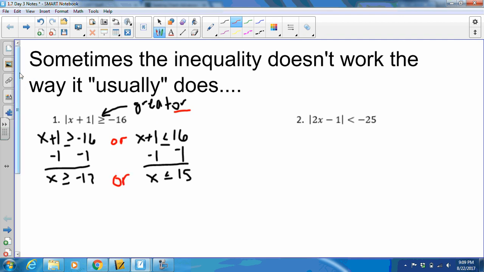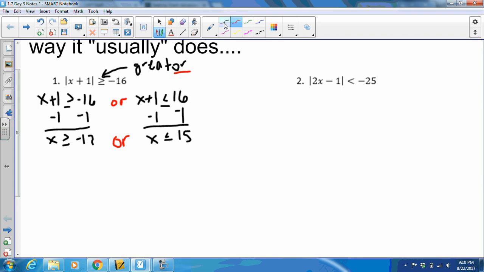So now, putting this on a number line. Actually, let's do blue. We have, let's say, negative 17 all the way over here, 0 in between, and then we have 15. Now remember, what I like to do here is, instead of just drawing right on this number line, do it above so you can see what your answer is, and then place it on the number line.